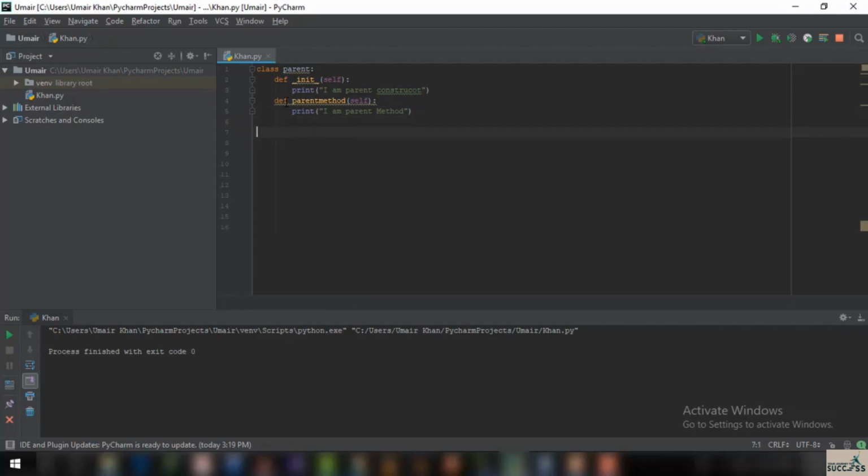The second class we need to identify is going to be the child class, which is going to be inherited from the parent class, and this is also going to have two methods.